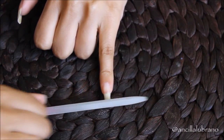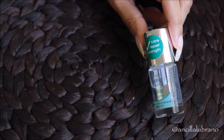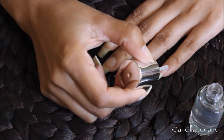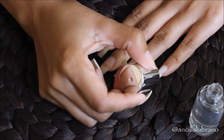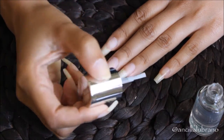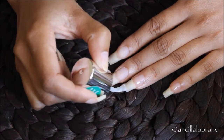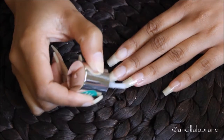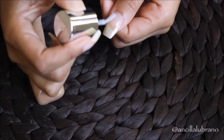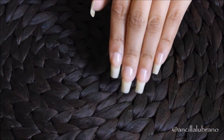Once I'm done with that step, it is time to start the actual French manicure. I always start off with a base coat — no matter what, always apply a base coat whether you're doing a French manicure or just a regular manicure. This is just a clear base coat, but you can also use one that has a little bit of a tint to it, like a rosy or beige tint, which can look really pretty. Just apply it all over and let it dry completely before going to the next step.